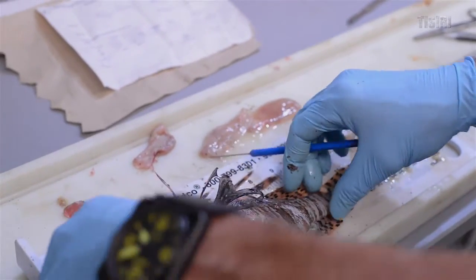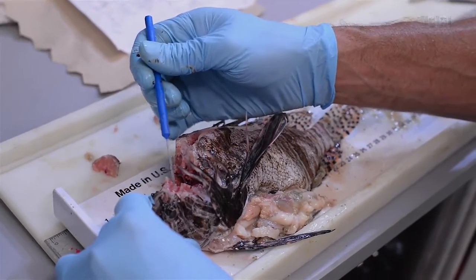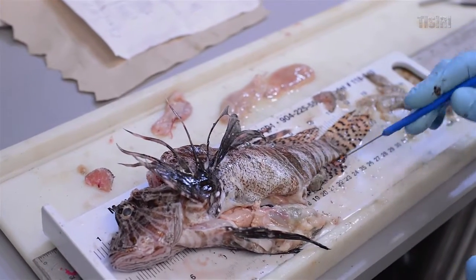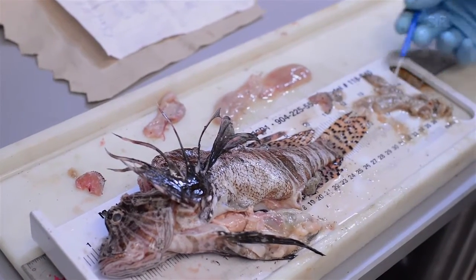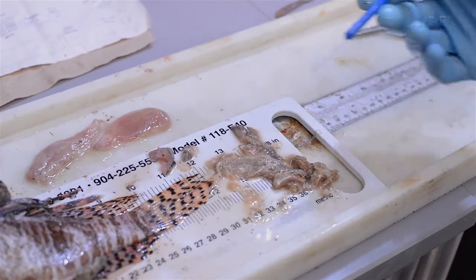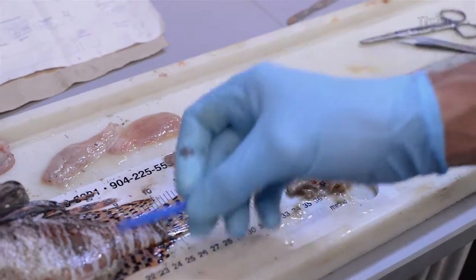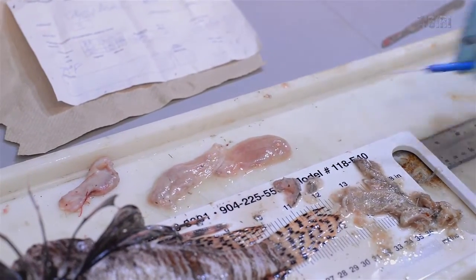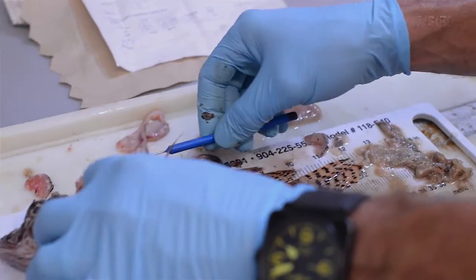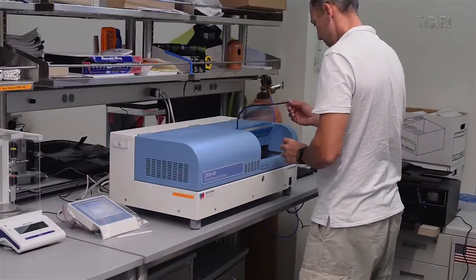We've taken its measurements, its length, and its weight, and we've taken a variety of biological samples. We've removed the otoliths from the cranial cavity, from their position just behind the brain. We've opened this fish up to look inside. Here were the prey contents here. So one larger fish, not visually identifiable, we'll send this guy off to the Smithsonian lab where they'll give us a positive identification on species. We've removed the gonads. This is a female fish. So these are the ovaries filled with eggs. And we've taken a fillet sample from the dorsal left side of the fillet for use in our mercury analyses.